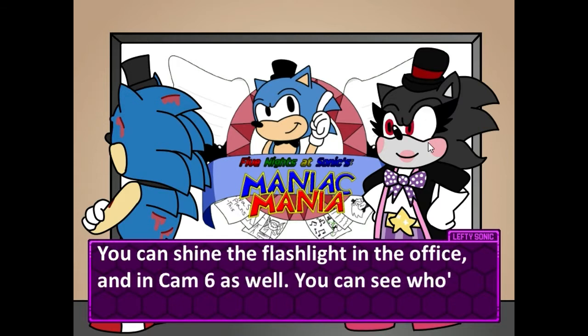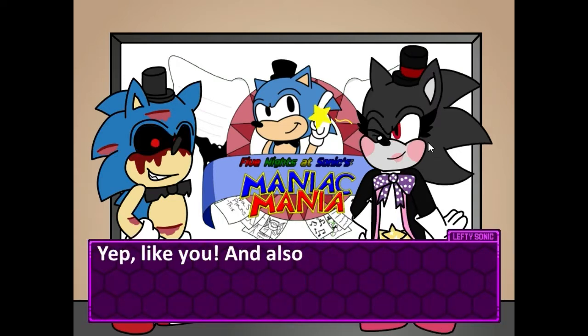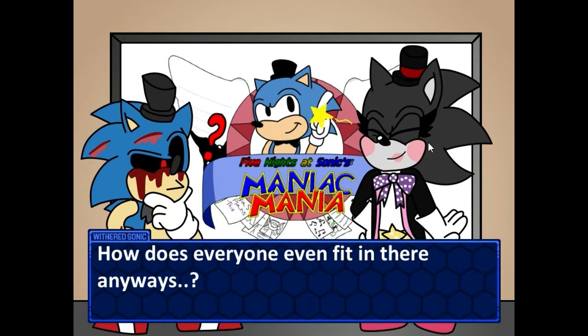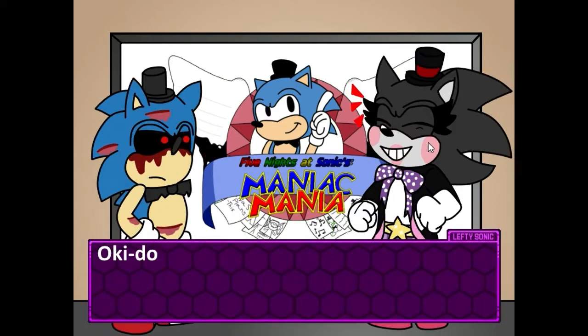You will shine the flashlight in the office and Camp 6 as well. You can see who's in the hallway. Like me! Oh my gosh, dang it, with that Sonic! Now he shines up! Yep, like you! And also a lot of characters. How does everyone even fit in there anyways? Good question. I don't actually know. Well, get on with it.